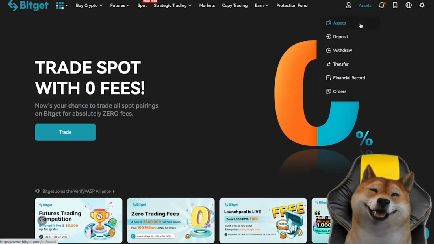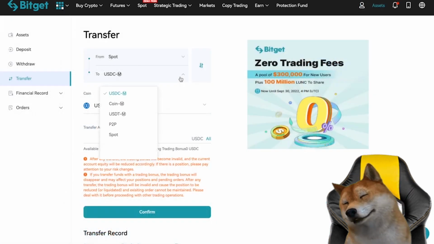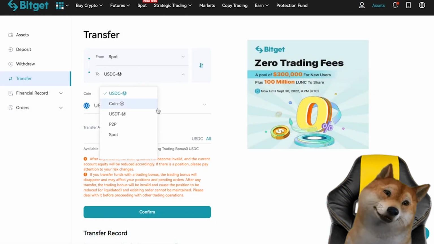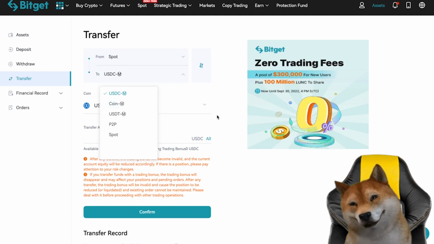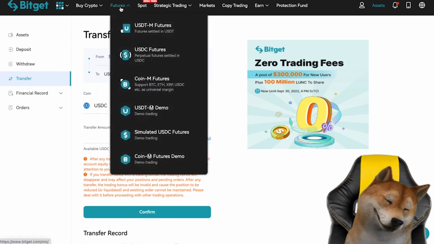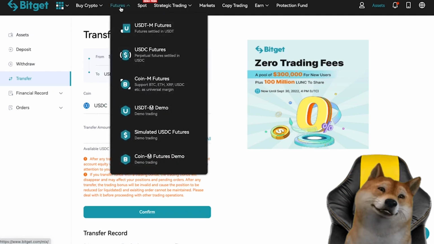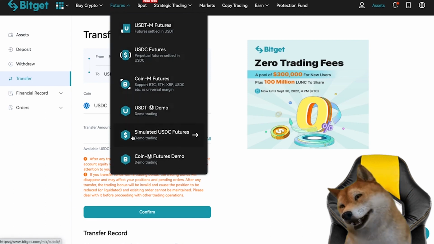You could transfer your funds across to your futures account and get involved in margin trading, which allows you to engage in futures trading activities without having a lot of cash at hand. There are some demo trading accounts in here too, so you can try out strategies before committing.